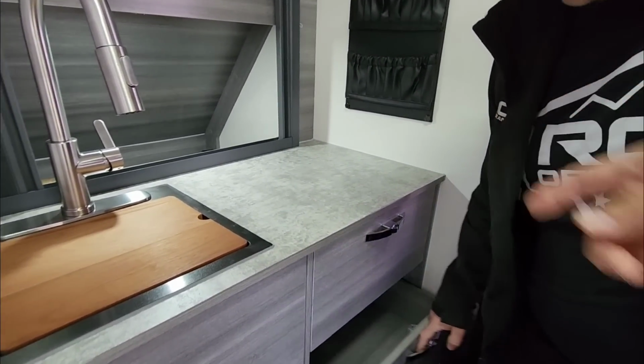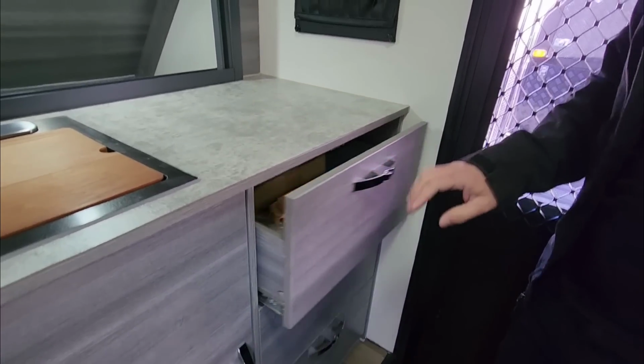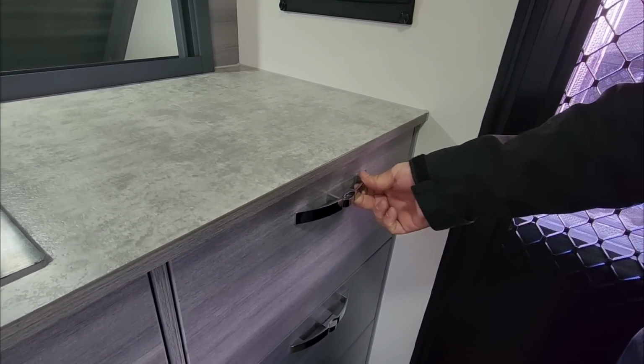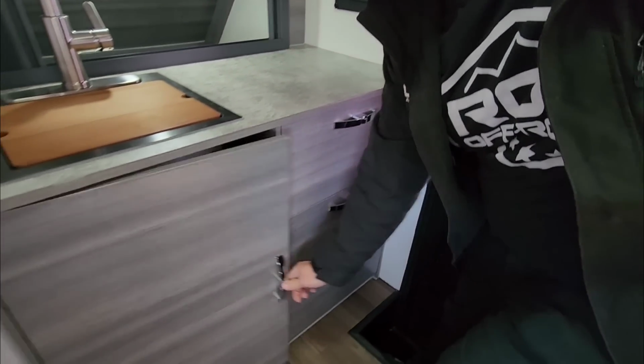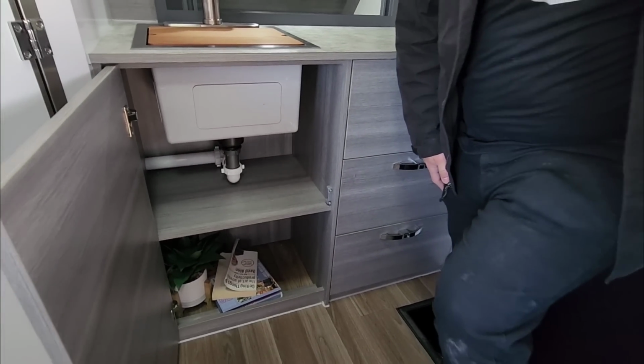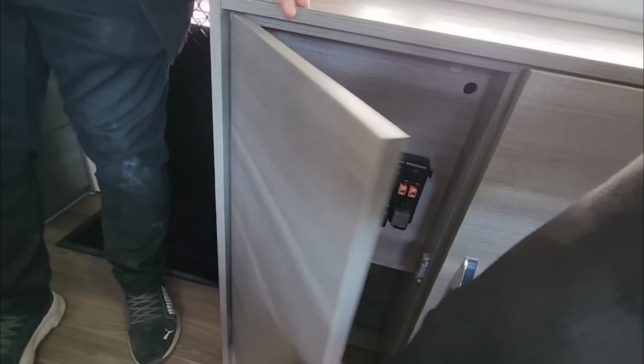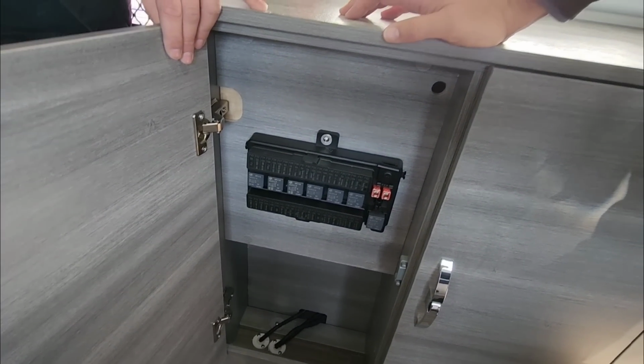And real quick, let's focus on the poles. So yeah, you don't have to worry about drawers opening up in transit, because they all lock and latch shut whenever you close them. More storage. The plumbing looks really nice too. Yeah. Nice and clean. Look under here, got more storage there. All your fuses and breakers right there.